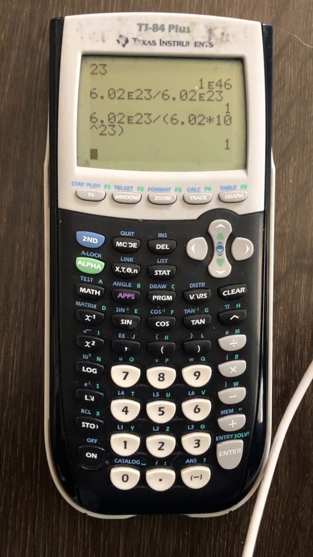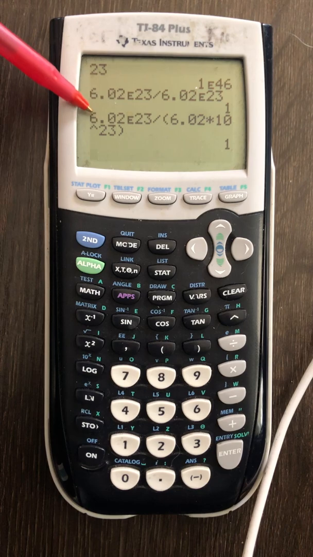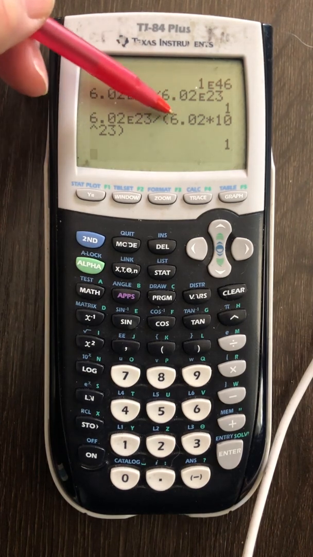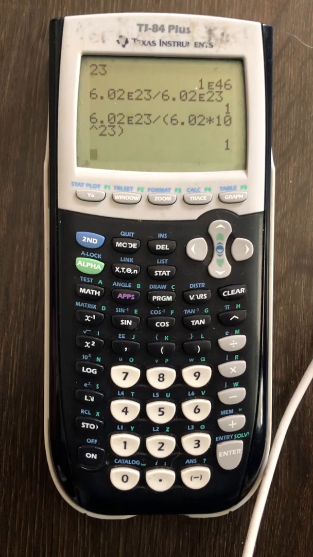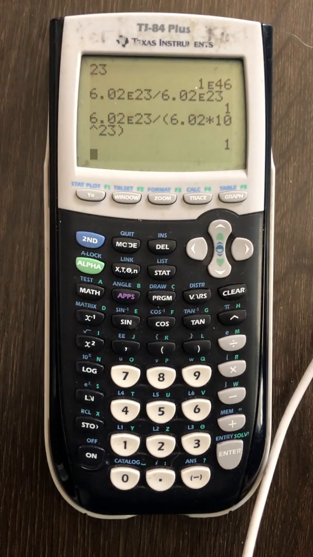Now, guys, if you understand PEMDAS, you can see what's going on. If you don't put parentheses around 6.02 times 10 to the 23, if you just leave it as 6.02 times 10 to the 23 in the denominator of a division problem, it is going to take your value on top, divide it by 6.02, and then multiply it by 10 to the 23rd. That's why we ended up with 1 times 10 to the 46, which is what 1E46 means when we did it the lousy way with no parentheses around the 6.02 times 10 caret 23.